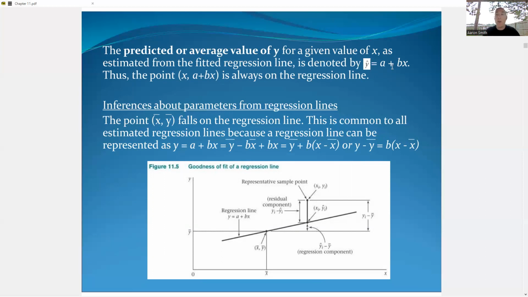And that is what is denoted here. When I know the X value, and I've already worked out the slope and the intercept, I can get a modeled value for Y, and that will be our modeled average of Y when X is that given particular value. Now, this is just repeating what I said about X bar, Y bar. Remember, every single simple linear regression line passes through the point X bar, Y bar. And here's just a little bit of justification for that.